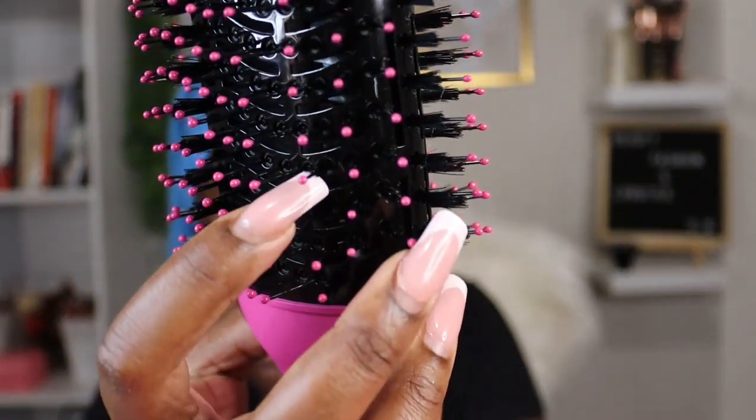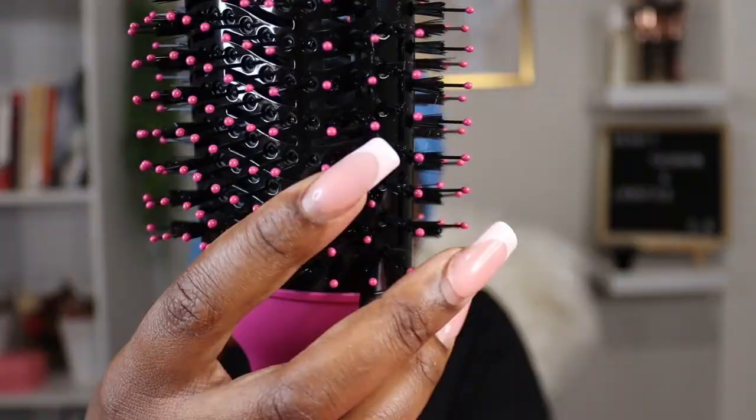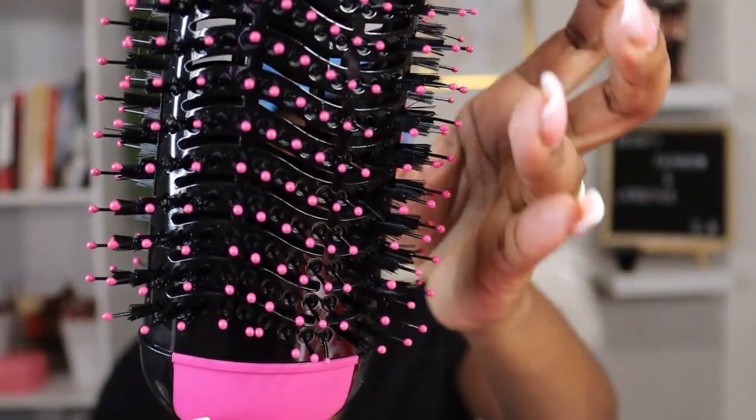Most of the time you don't have the right grip on the blow dryer or the hair brush because of how slippery it can get. Now this is matte, so that is something very nice already. And right here in between, we have the tangle free combination bristles, which are there to detangle, smooth, and create shine. So we have two different types of bristles that will help detangle the hair while we comb through it and blow dry it, which is really nice.